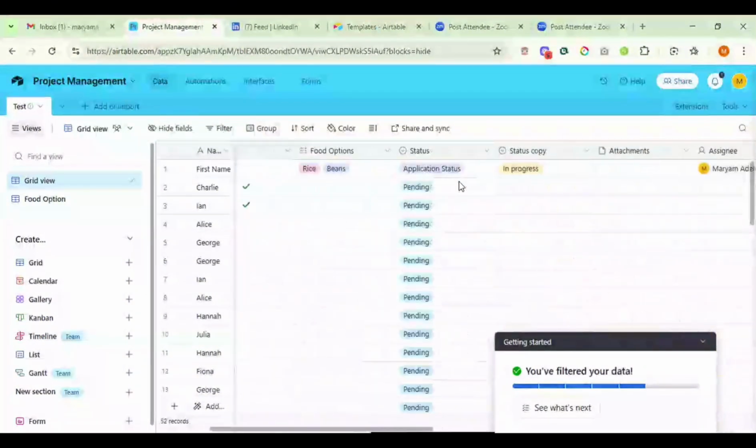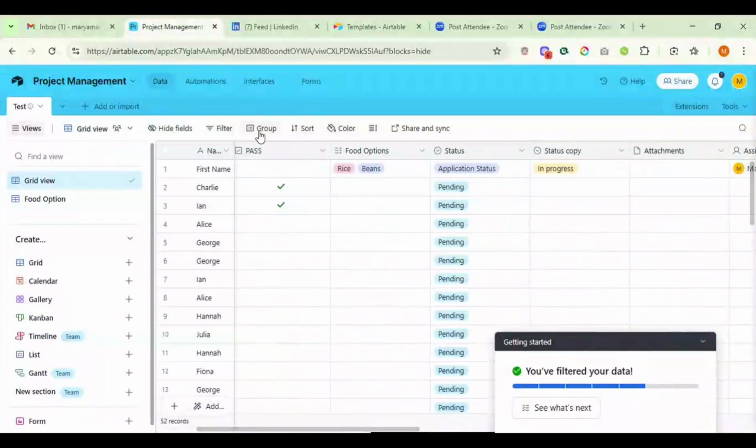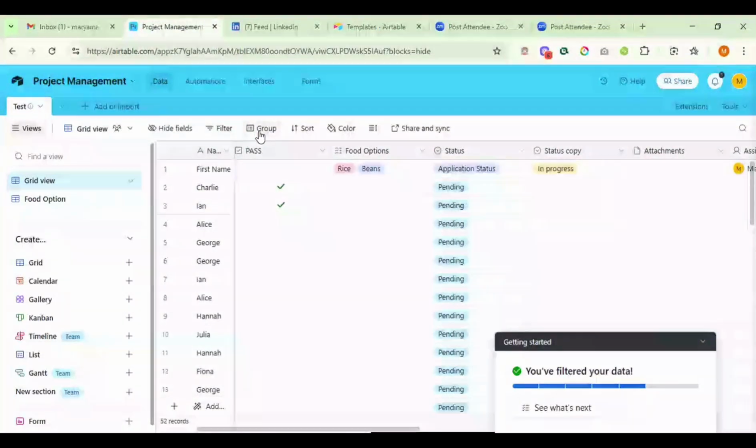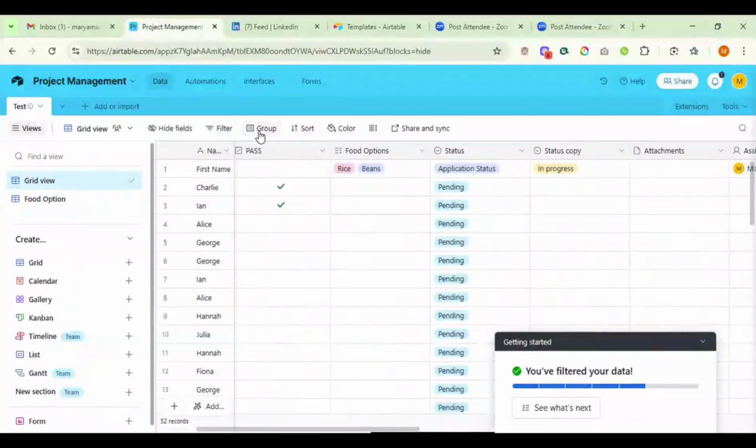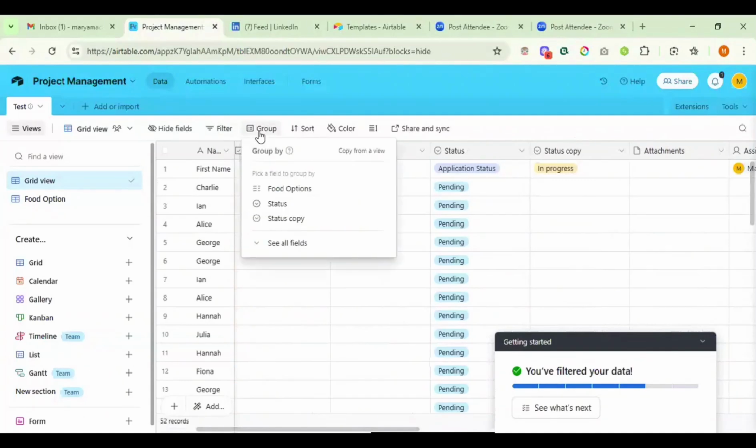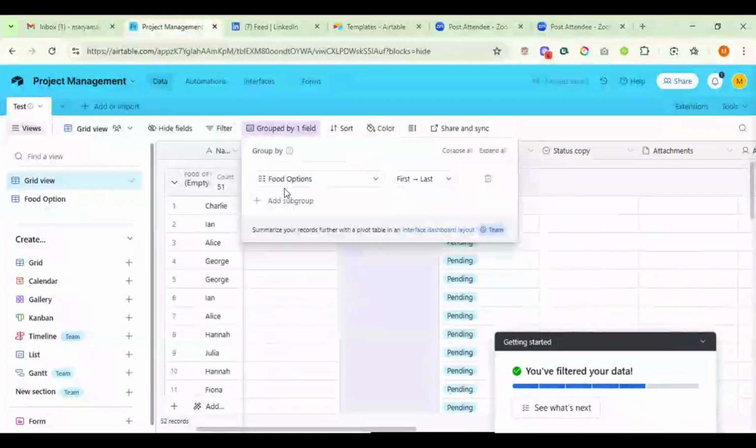Okay, for grouping. Grouping is just like categorizing, right? So you just want to organize it and have a clear picture of what exactly is on your table. So when we pick this, I can group it according to the food option, right?